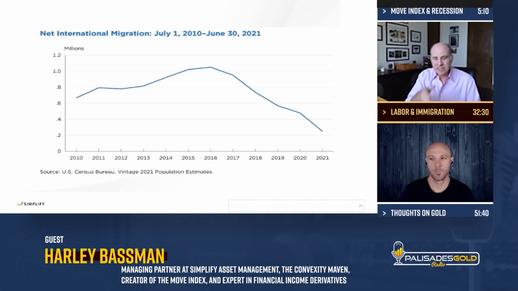Since Trump, 2016, forget Trump, we have had a declining immigration rate. There's lots of reasons away from immigration policy. I'll just say that this is a fact right here, and I don't care why it happened. And therefore, this is an economic bad. It doesn't mean it's public policy bad, it's an economic bad, because you have fewer people who are working, and therefore, unless you get more hours, more productivity, the GDP rate of growth will decline. It may not go negative, but it will decline.